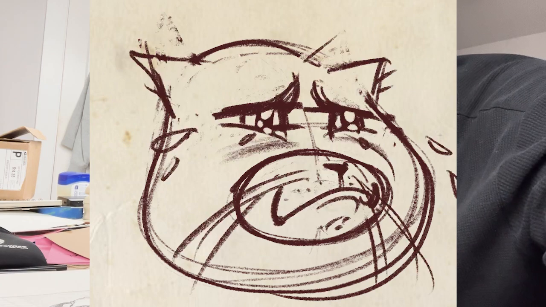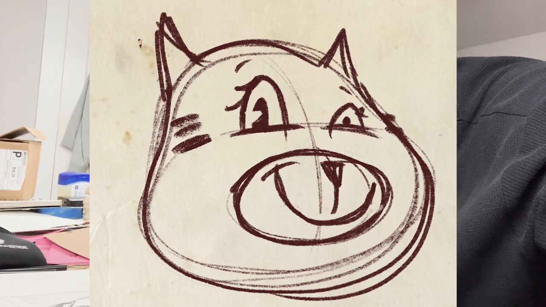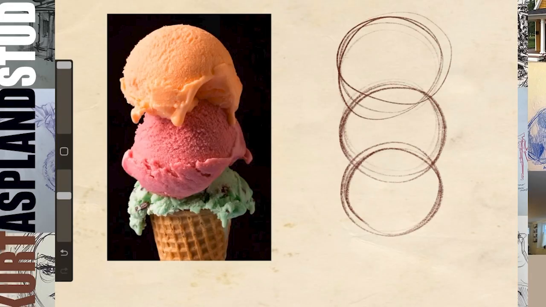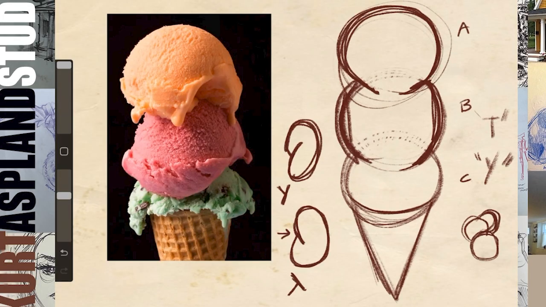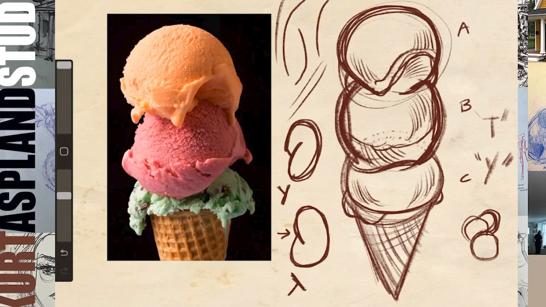Hey, have you ever drawn an ice cream cone where the ice cream looks flat and lifeless? It can be so frustrating when your drawings just don't have that three-dimensional quality. Well, we're going to fix that today. In this step-by-step lesson, I'm going to show you two really powerful tools, overlap and surface lines. They're going to create depth, action, and a lot of interest. I think you're going to like this one.